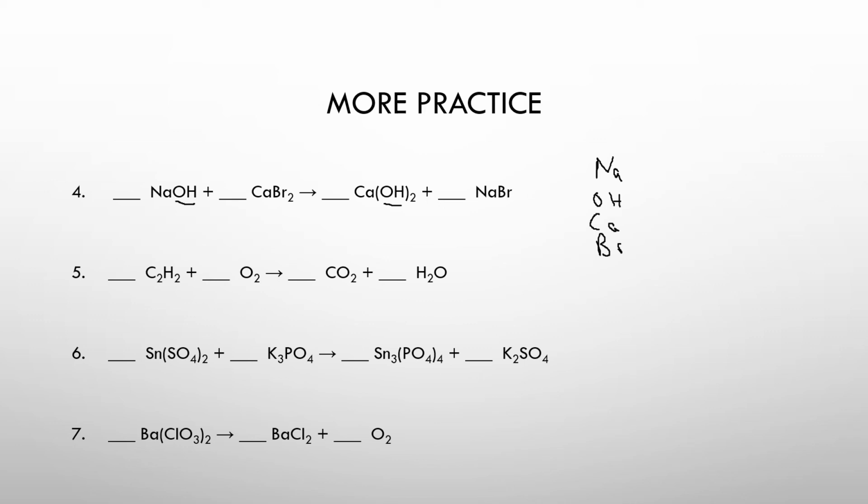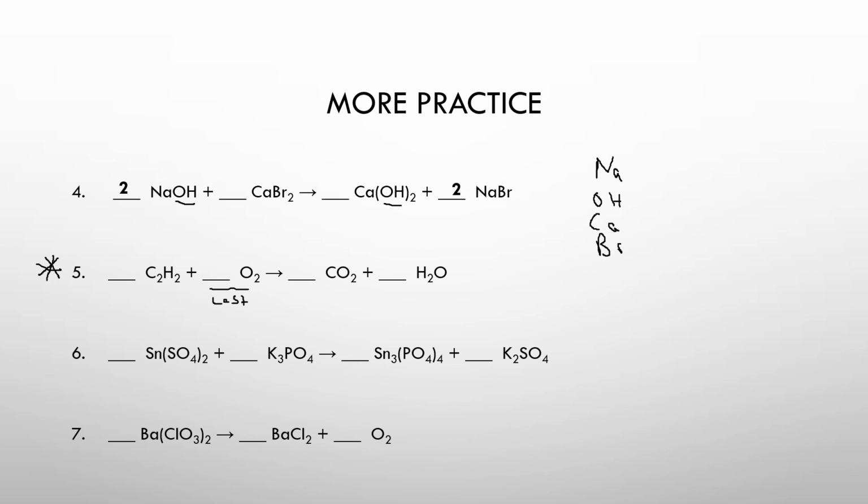All right, so let's look at how we can balance this one. All I needed to do was put a 2 in front of the first one and 2 in front of the last one. All right, number 5 here. This is probably the only one I can give you a hint on, or a trick, I guess you could say. Whenever you have a combustion reaction, always do the O2 last, okay? Always do that one last. If you do this one last, it usually works out.